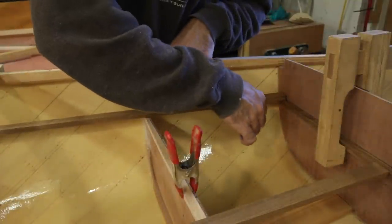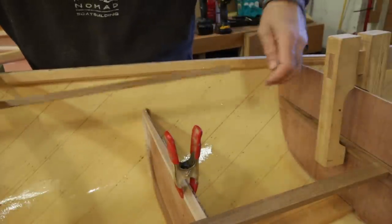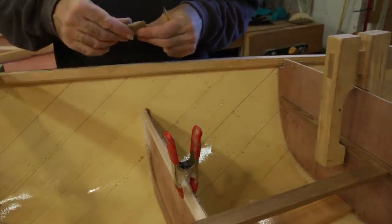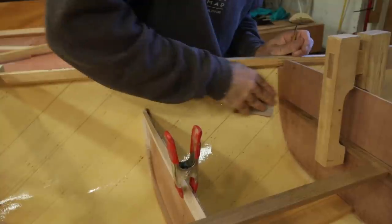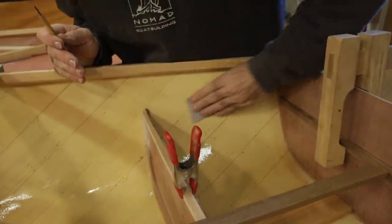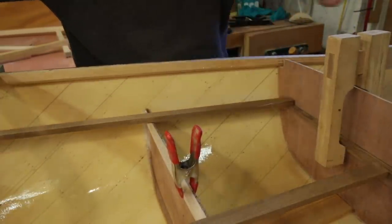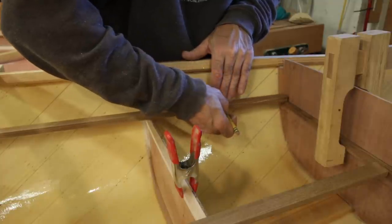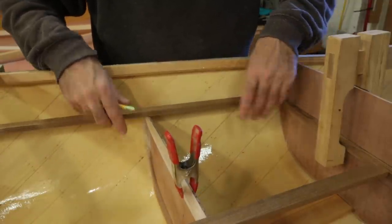Now I need to lay out where my margins are going to go, and I just wanted to show you something here. If I just try and run a pencil along the bottom of here, it hardly shows up at all. Kind of scuffs off very easily. There's a very simple fix for that, and it's something we need to do anyway. You scuff up that surface for bonding. Pencil shows up just fine. It doesn't rub off. Not nearly as easily, that's for sure.